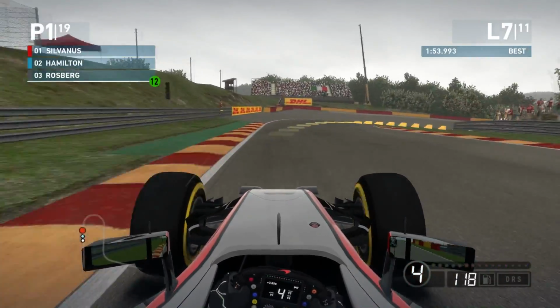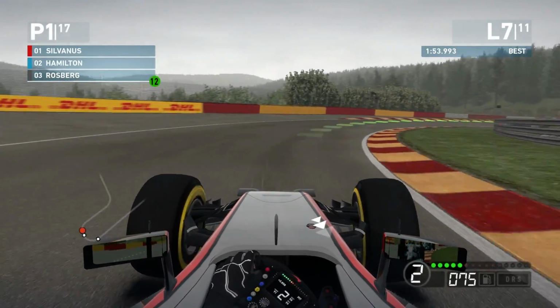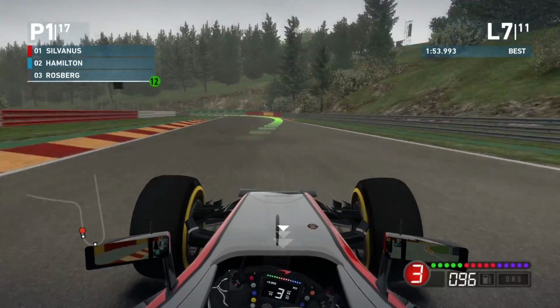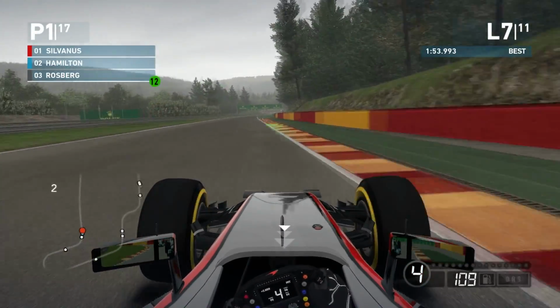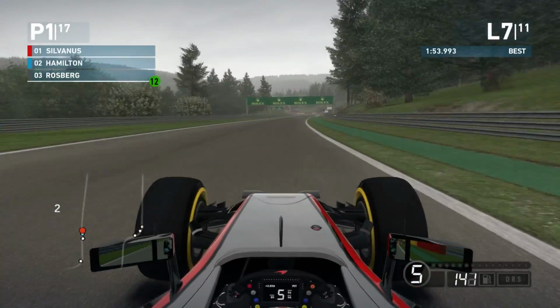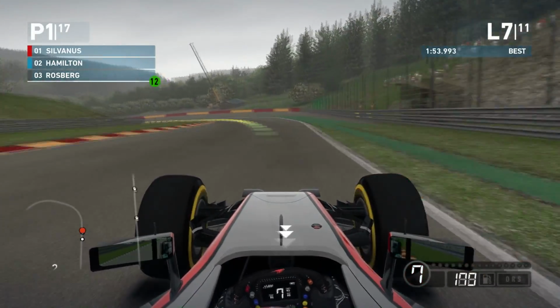Pushing it into standard. Taking a really wide line here. Not the best line, to be honest. Engine is telling me again, I think it's telling me about the weather, that we should switch to intermediates. Again, not being able to push as hard as we can because of the traction on the ground. And Rosberg, no, that's Hamilton behind us. Hamilton's still behind us. You can see the proximity arrow.